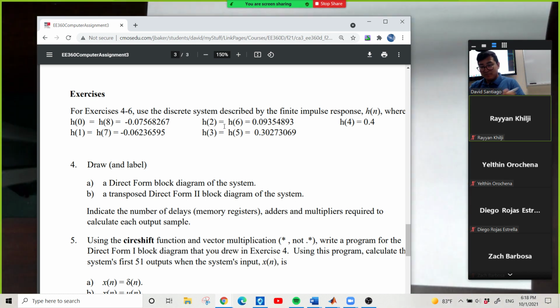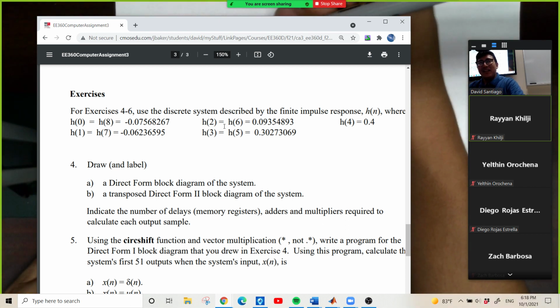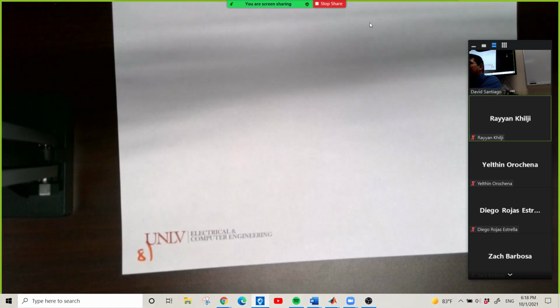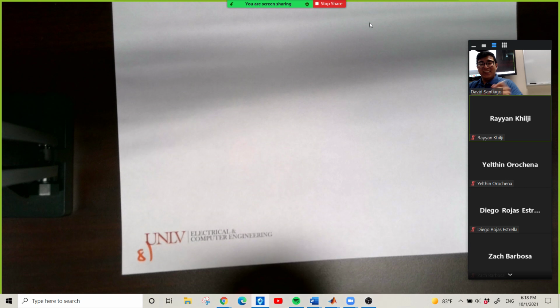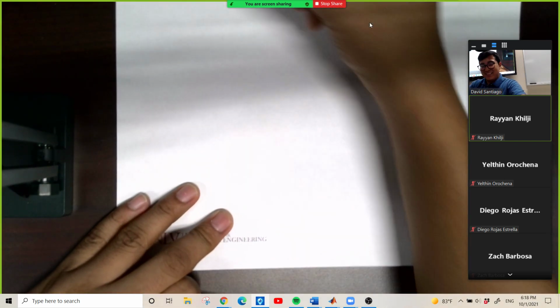This is 8. So what I'm trying to tell you is you have b of 0, b of 1, up to b of 8. So how many gain blocks do you have? 8, right? How many gain blocks do you need to draw? 9, because b of 0 counts as 1. B of 2, and I'll show you what I mean.